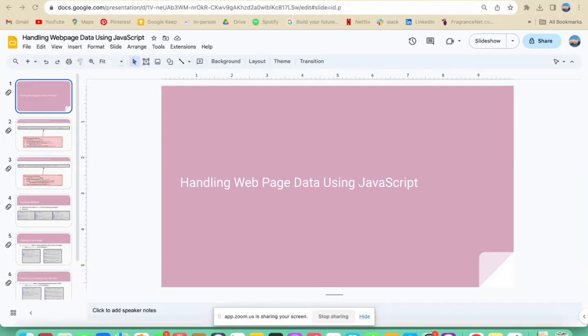And then we're going to go over citation notes. That just means how to cite the code that you're using, just so that you know what's happening in every part of your code, for when you don't work on your project for a week or so and then you come back, you want to know what's going on with it and where you left off, right? So we want to know how we properly mention what we worked on when we were working on the project. So first of all, let's begin with handling web page data.